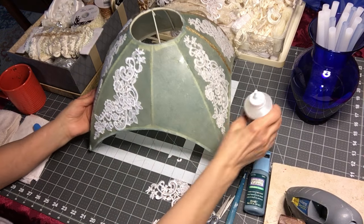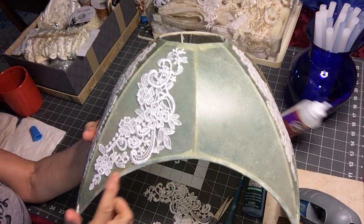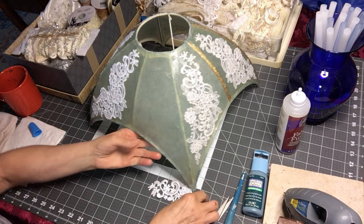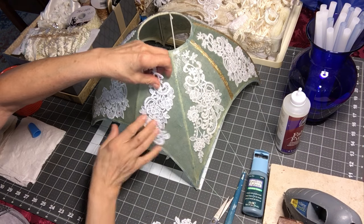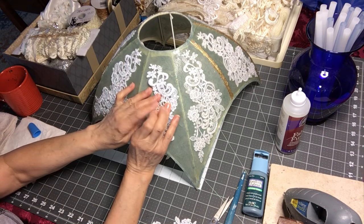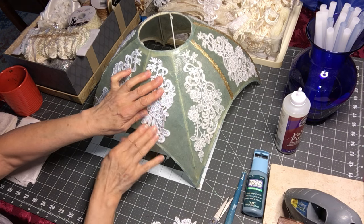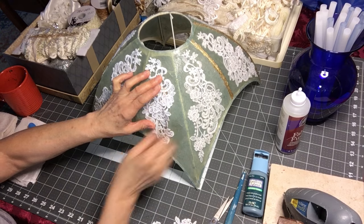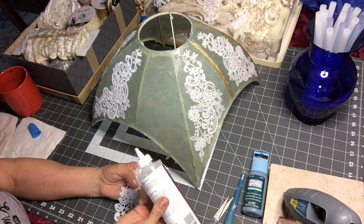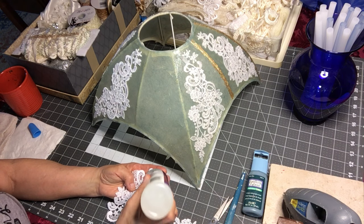All right. So we got one side done. Can you see it? Okay, and now we're gonna do this other side. And again, it's gonna be kind of like that. And since you got this one, then you have something to guide yourself from and get it in about the same direction. And the wonderful thing about this lace, it just happened to be mirror image. So that was a very good thing.